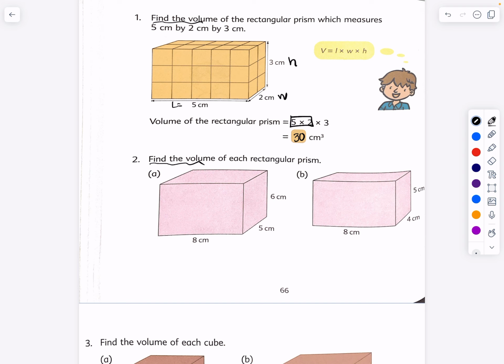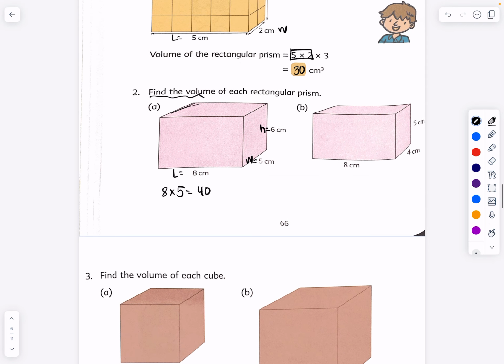Now, let's take a look here. We have length that's given to be 8, we have width that's given to be 5, and we have height that is 6. So let's compute 8 times 5, that is 40. That's the area of the top face, or you can say the bottom face, right? Somewhere here, there is the bottom face like this. So that's 40 centimeters squared. And then we have to take it 6 times, becomes 240 centimeters cubed. Remember, 3 dimensions, cubed.